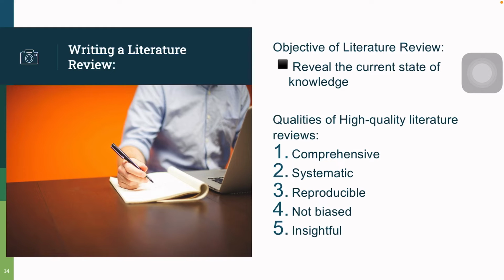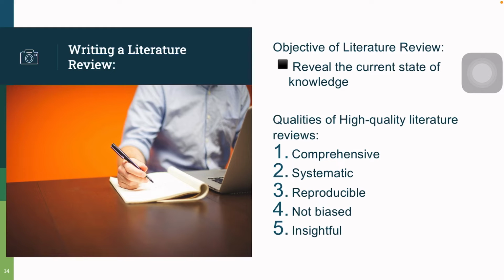The second one is, a high quality review is systematic. Decision rules should be clear. Criteria for including or excluding a study should be explicit. Reproducible, I believe we have mentioned this a while ago. Reproducible, meaning it can be reproduced or replicated. So another reviewer can apply the same decision rules and criteria and come up with a similar conclusion about the evidence.